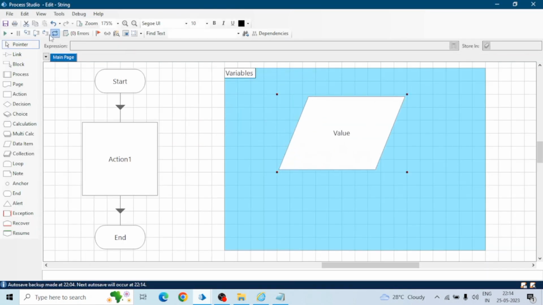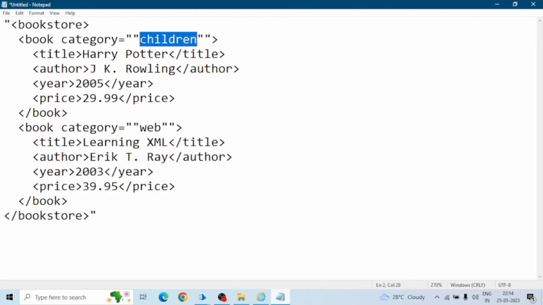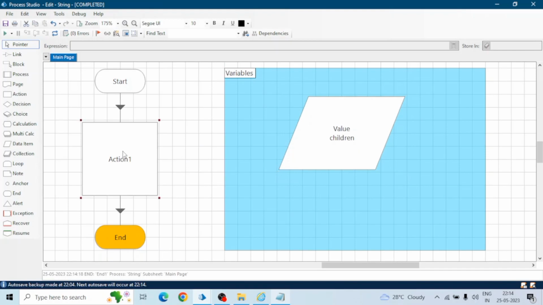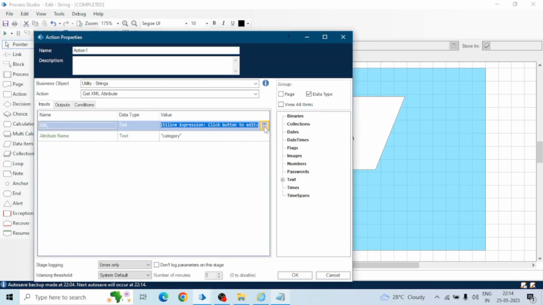So let's run the bot. Children. So it will return the first value. See, it will go to this XML and look for category. As soon as it gets category, it will give the value of the category attribute. So it always returns children, the first value.